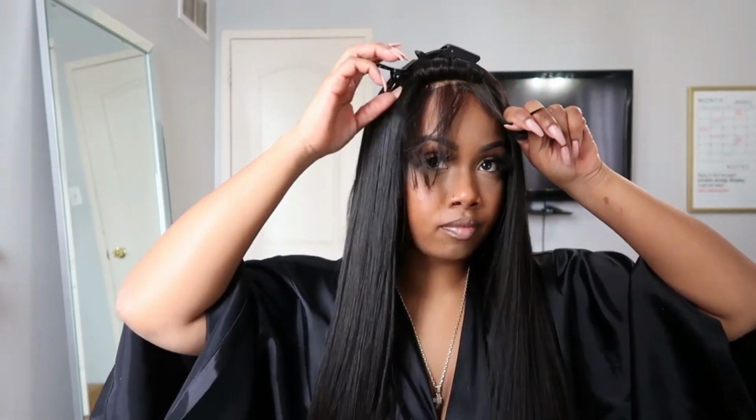Okay guys, so now I'm just gonna go in and flat iron my bangs. So as you can see, I'm not going in and doing it all one time. I'm doing it in smaller sections. So I'm probably gonna do it in 4 sections. I clipped a small piece of lace, so I'm gonna do this first, and then I'm gonna go to this one.